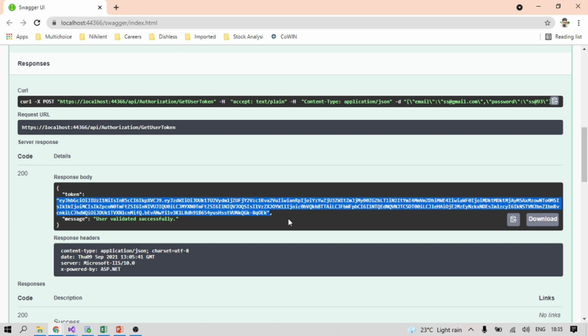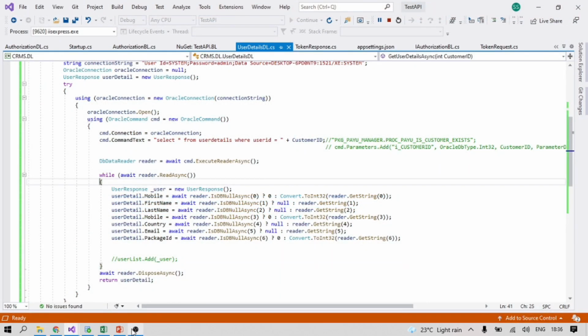A client can use this token and gets validated properly. Okay, and after validating he can access the API, but before validating no one would be able to access the API. That is the security for this JWT. Okay, so let's get started for our API.